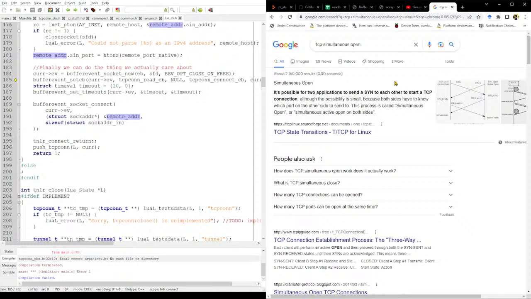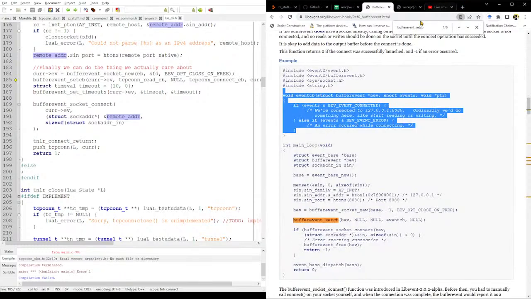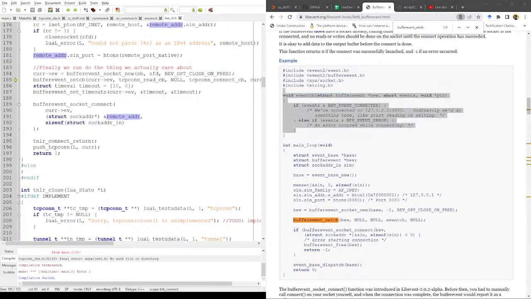So I make use of simultaneous open because the whole point of this is to do hole punching through the network address translation in the routers. So yeah, that's why I only want this to be a 10-second timeout, because we're doing hole punching, it does depend on both people connecting at roughly the same time. And I don't want you to just sit there for hours waiting for the default connect timeout, which I think is like 20 minutes or something, to try it again if it doesn't work, you know.